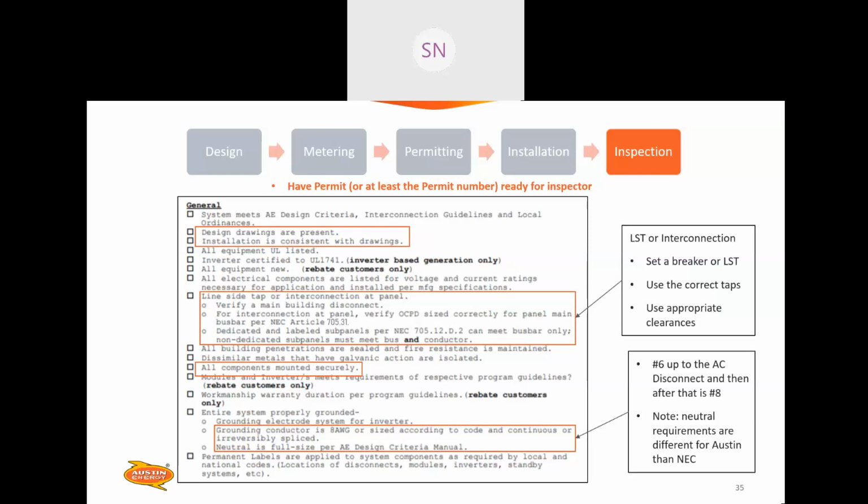And then, of course, I think this was an error in the original one, but a number 6 wire gauge is permitted up to the AC disconnect, and then after that, it needs to be number 8. And then there's just a note that neutral requirements are different for Austin Energy than for NEC. They are full size per the Austin Energy Design Criteria Manual.